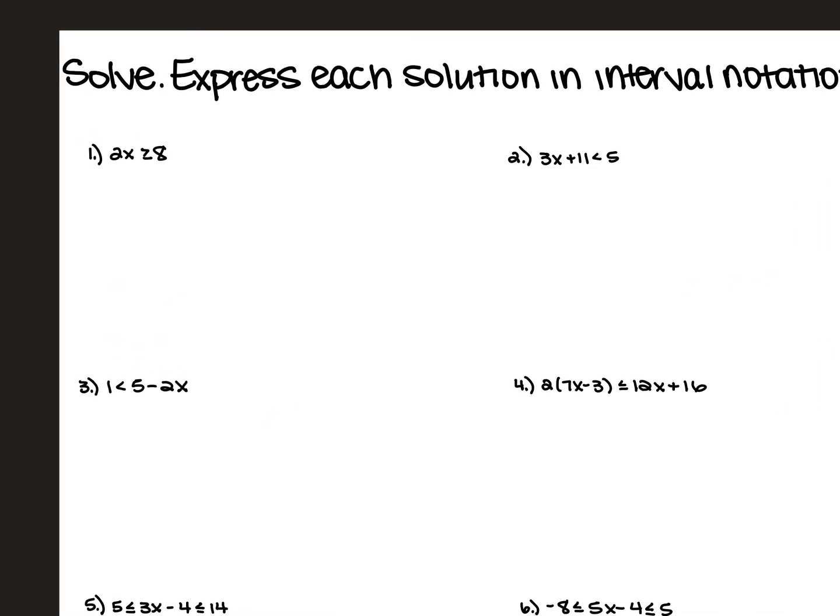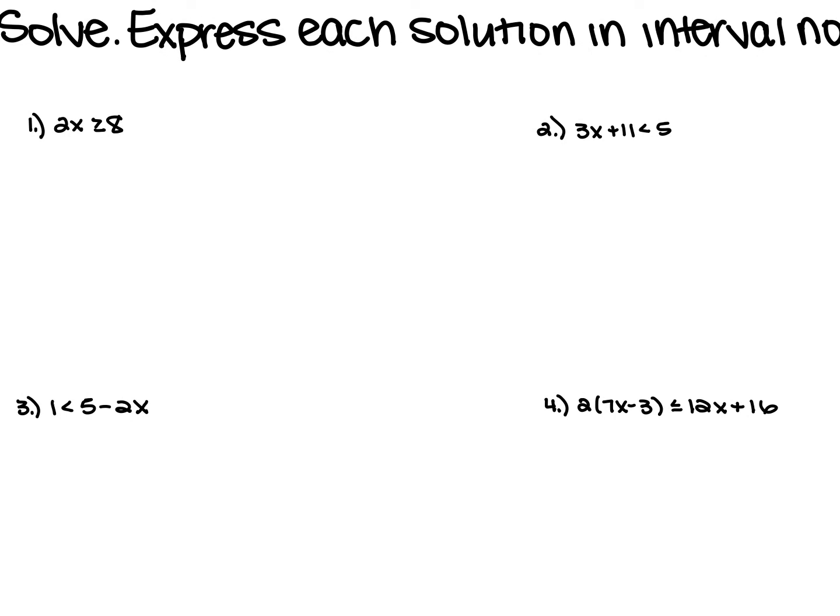If we look at some other examples, for number 1, we have 2x is greater than or equal to 8. For this one, we're just going to divide each side by the 2. And we have that x is greater than or equal to 4. So on our number line, we're going to find that 4. It's also equal to, so we're going to put a closed circle. And that line's going to run to the right. Since x is first, your sign points to the right. So that's going to give you 4 to infinity with your bracket on the 4.